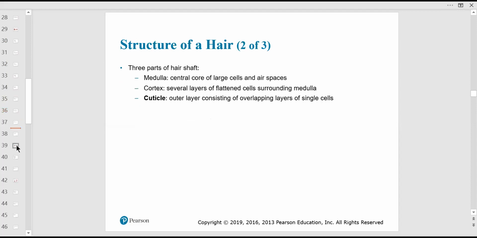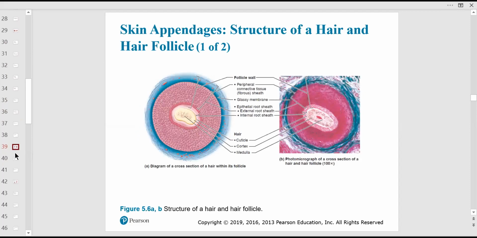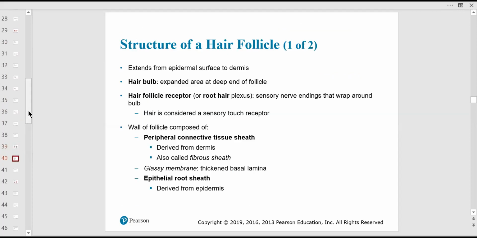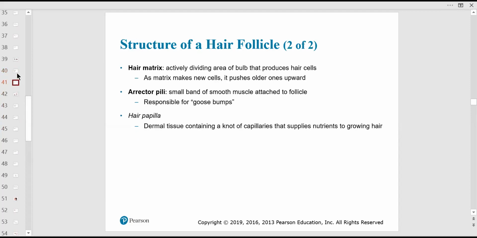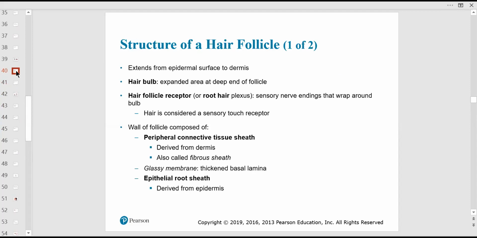So I really don't talk that much about hair, to be honest with you. I don't want to go into that in lab because I want to get into the tissue of the actual skin like we did. So this is kind of more lecture. This is going into the hair follicle, the bulb on the bottom. It has a receptor that wraps around the bulb. I mentioned that before. So it's really like the hair is an extension of a receptor. Not really, though, but it's sensitive. And a lot of your receptors and your special senses are based around that.